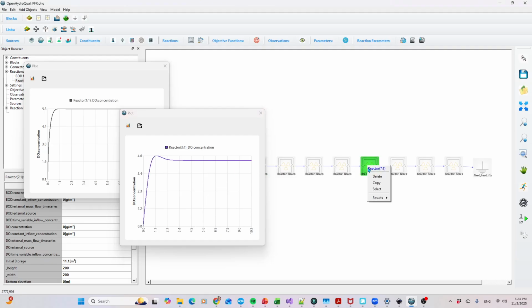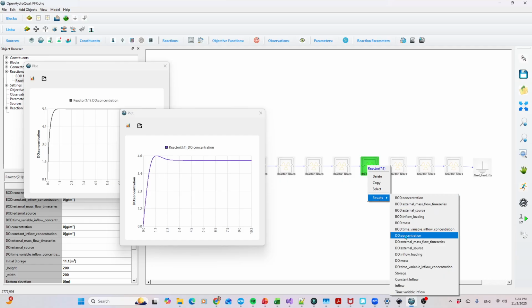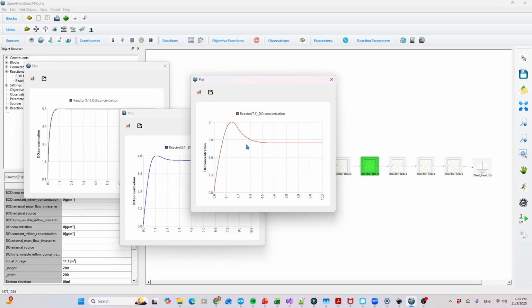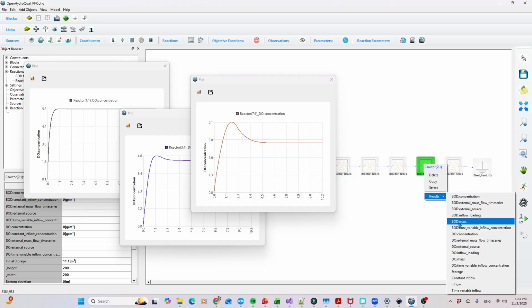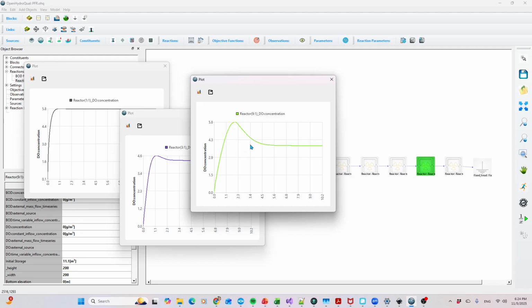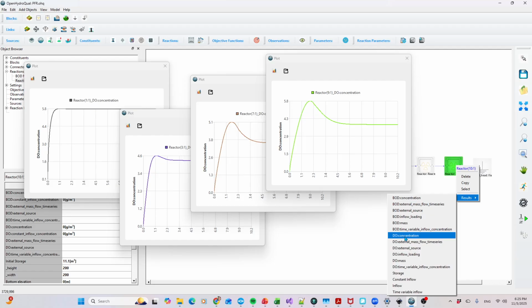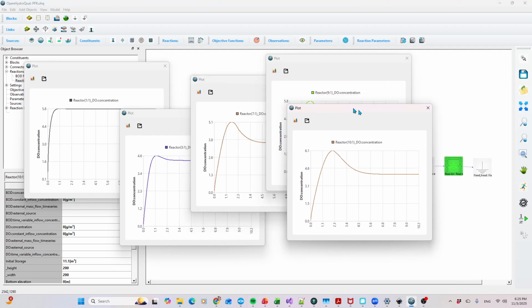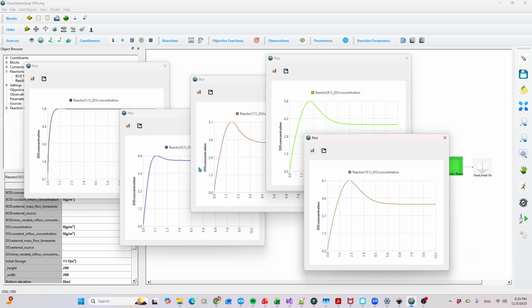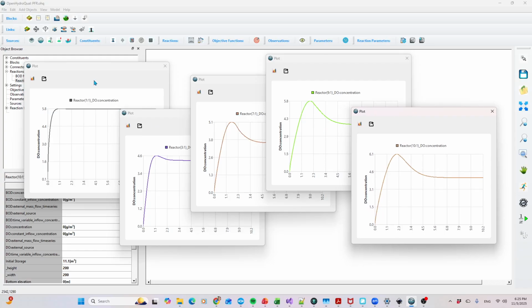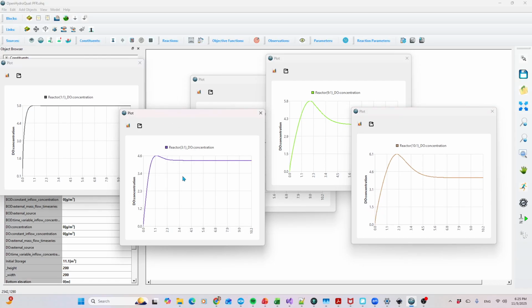Then if I go still downstream and look at the DO concentration, now it gets to 3.8, a little less than 3.8, and this one is higher, and so forth. So unfortunately we don't have an ability to look at the spatial profile at different times with OpenHydroQual. You can actually export the data and then plot it yourself, but we can sort of get a comparison. So basically I can do my first block, my third block. I can just paste it here and you'll see it's going down.